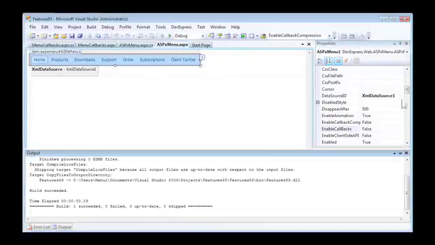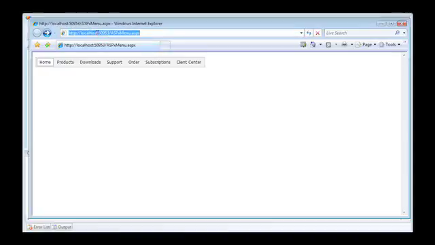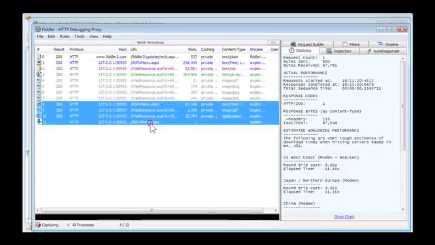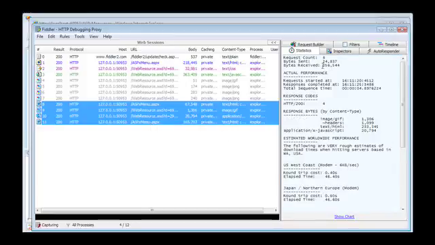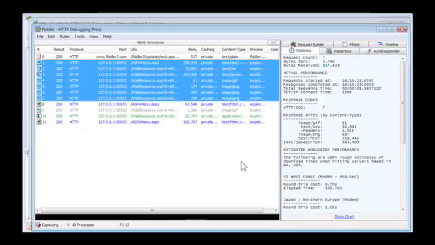Now, let's enable callbacks and see what kind of performance we get. Once again, I'll add my dot so it'll be caught inside of Fiddler. Now, the initial page load is only 256,000. As you can see, the amount of HTML first loaded is much less when you have Enable Callbacks on.